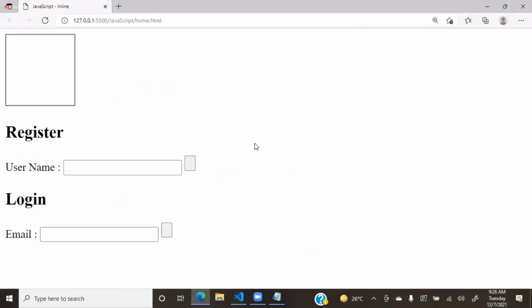Now I want JavaScript to take control of this page and apply a photo in the image place, and put some text in the button saying Register, and another button, email, Login. That means we want JavaScript to take control of this HTML image and put some image at the time of loading the page. So that means when you want to perform the functionality.